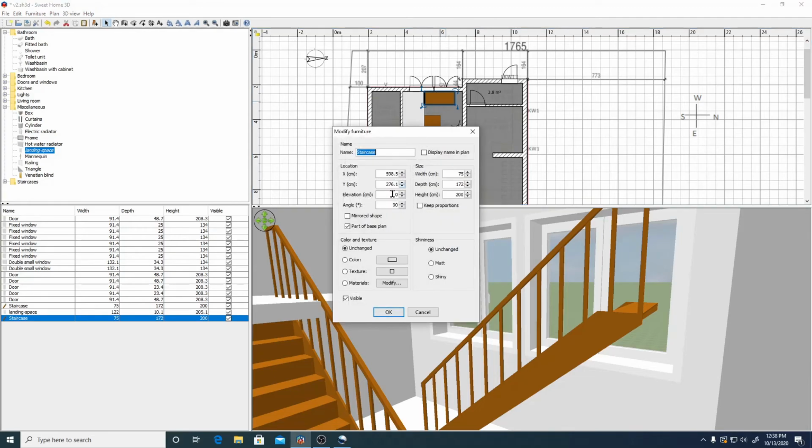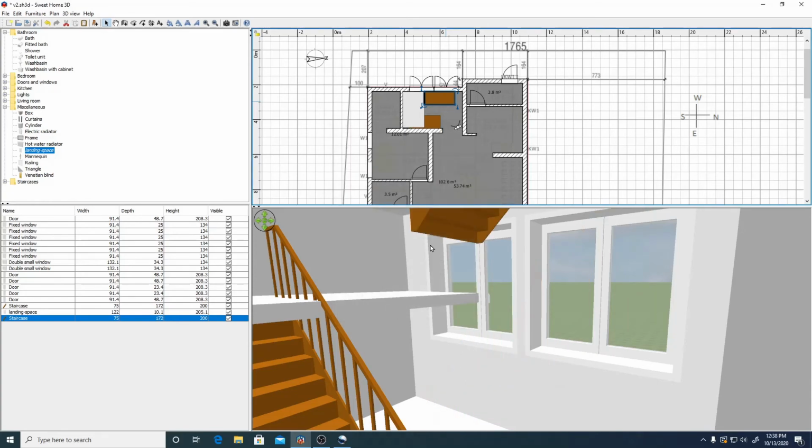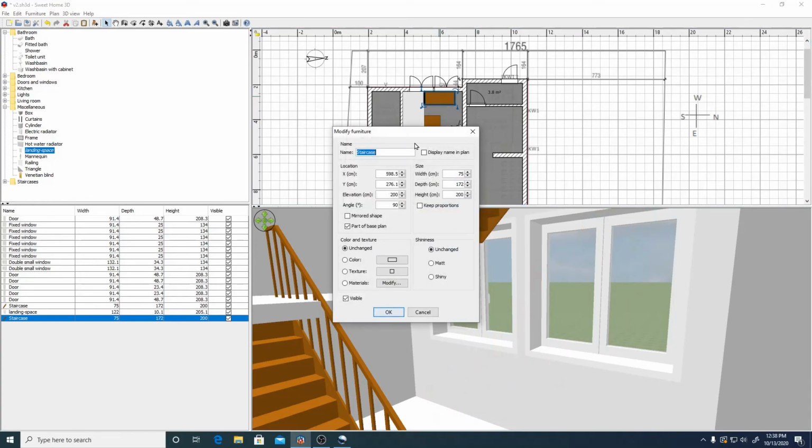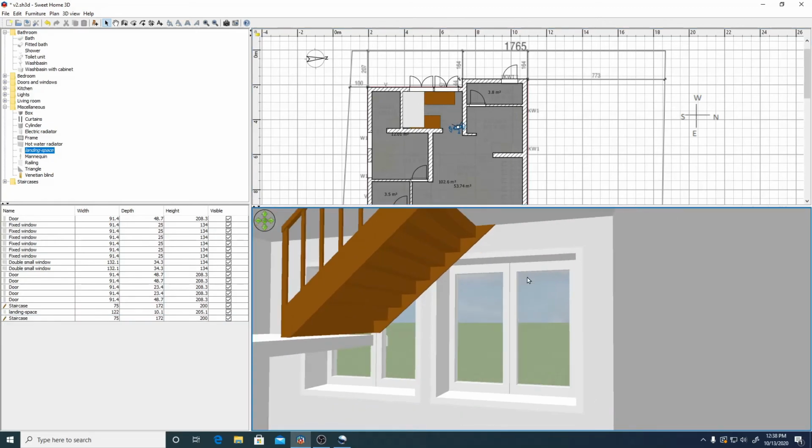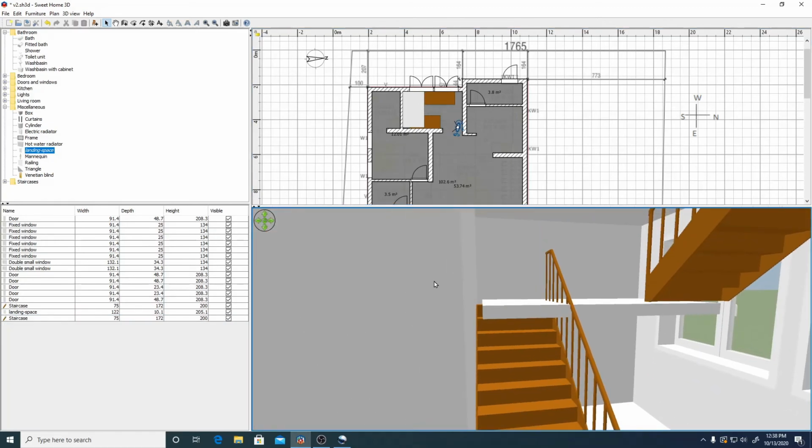Double click is another way, the easiest option if you cannot drag. So again the 200 is too much, 150. Yeah, now it looks decent. It goes to the upper floor. So this is how my stair will look like.